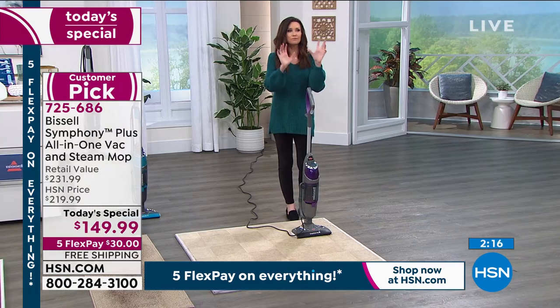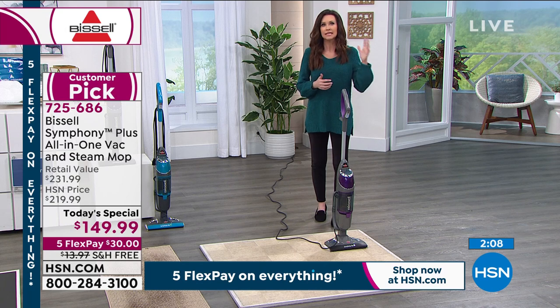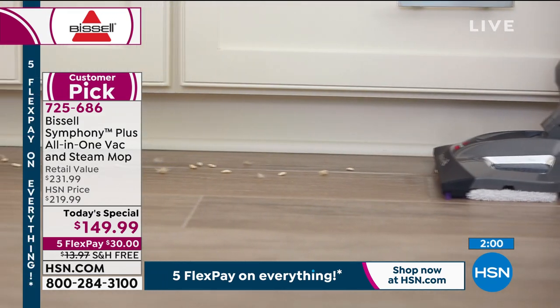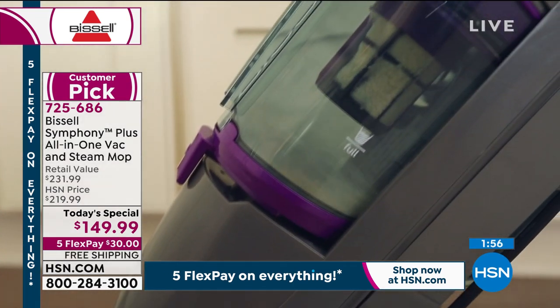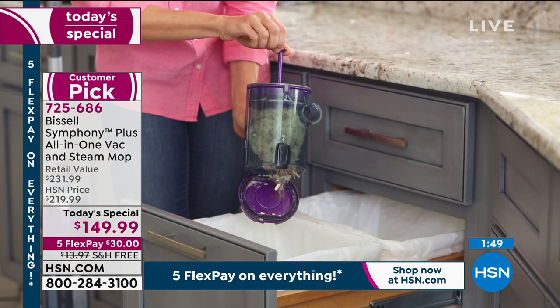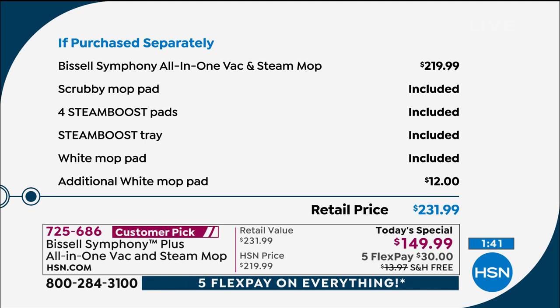It stands on its own. Trust me — put it in a corner of the room because you'll use it every day to clean and sanitize your floors, vacuum up the big messes, and steam everything perfectly clean. Jenny showed it on hardwood floors, tile, slate, and lower carpets if you just want to use the vacuum cleaner. It's true Bissell power. It's $30 today — that's a flex payment, interest-free payments on any credit card. And we are going to pay for the $14 shipping. Just today, you get the $220 Bissell Symphony. It's your all-in-one vacuum cleaner and steamer. We're including all the mop pads, including an additional $12 mop pad — reusable, washable. It's close to a $232 value for $149.95 just today.